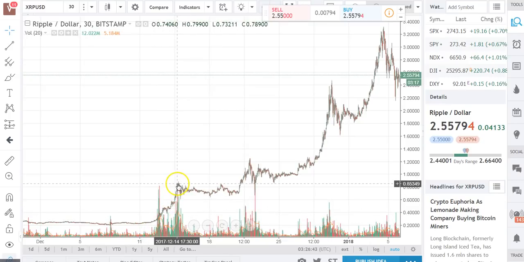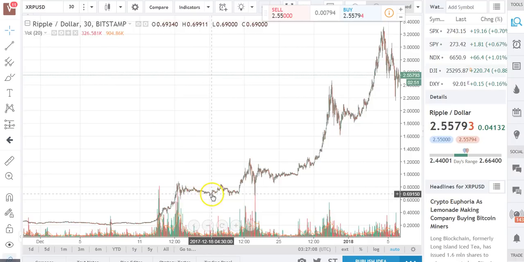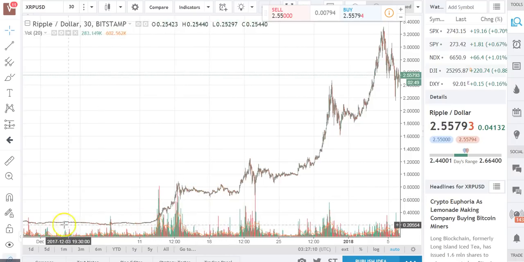Boom. Okay. And I think this event over here coincides with an event that I know, which I will talk about a little later in the video. Some event happened that gave a boost to cryptocurrencies in general. So 25 cents, and it moved to 85 cents, right? And then it started to stabilize for a little while here.